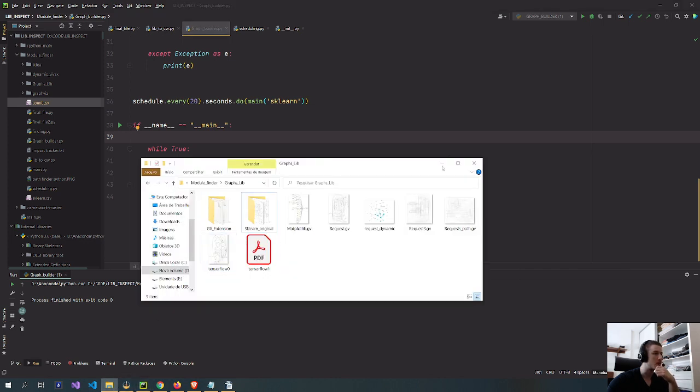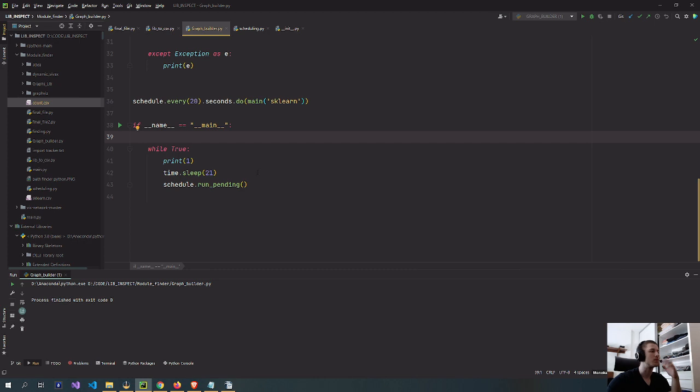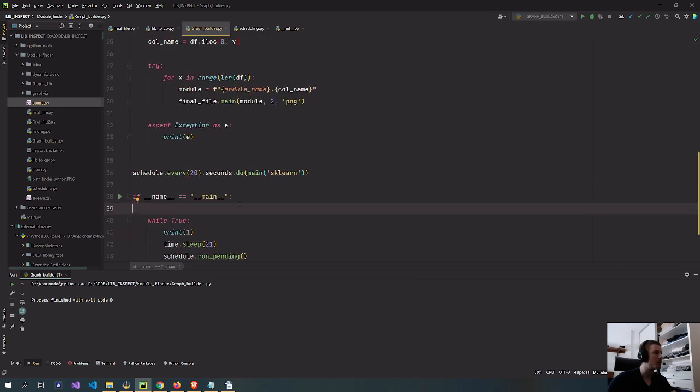I just don't understand what's going on. Oh, I have to run main here. That's the problem. Oh, but it should hit this line here first. I print one here. Yeah, it does read this.